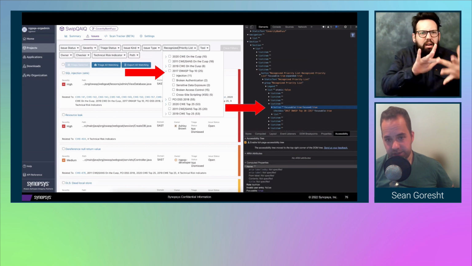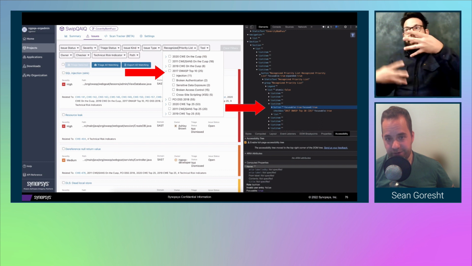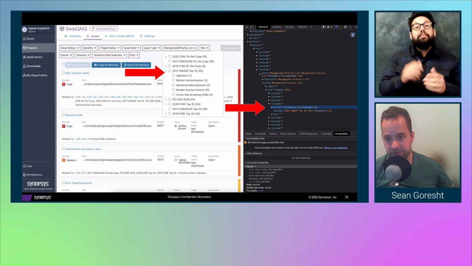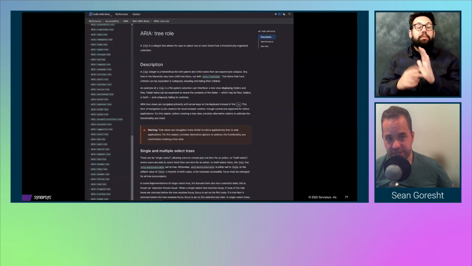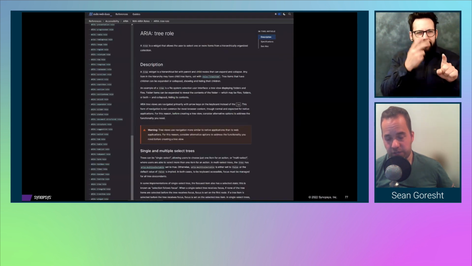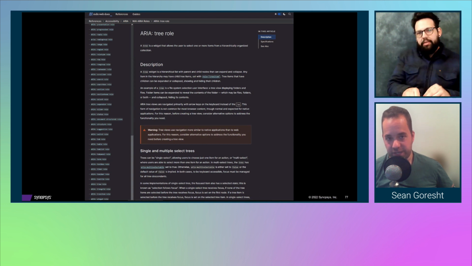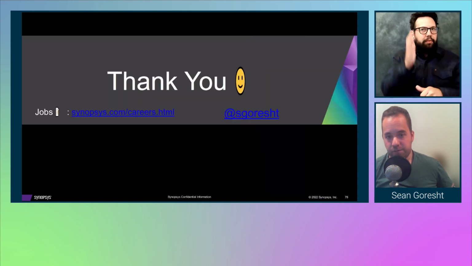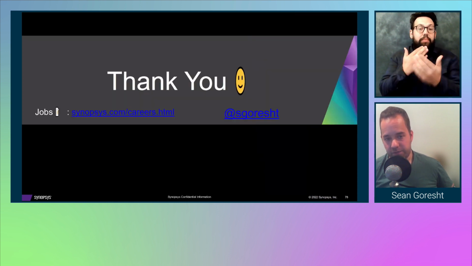And that's nonexistent. We can tell that from going in the screen reader and navigating and tabbing through the dropdown contents. And that's definitely missing. So to address that, we would have to use the aria tree role, and that requires a lot of heavy lifting. So we haven't done that yet, and that's definitely something that we want to do in the future. So with that in mind, I want to thank you guys all, and I will take any questions.